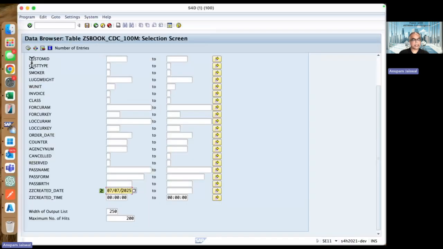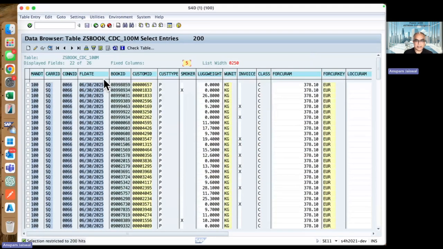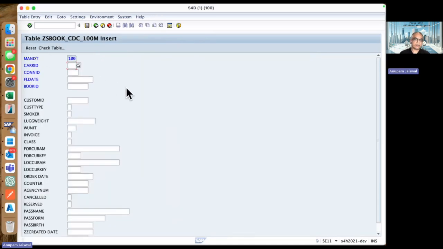And I'll just go ahead to see how I can regularly pull just the delta entries, like every day, every hour, whatever the frequency is. So I'm going to go ahead and create 2 records now in this table. These are just random entries.